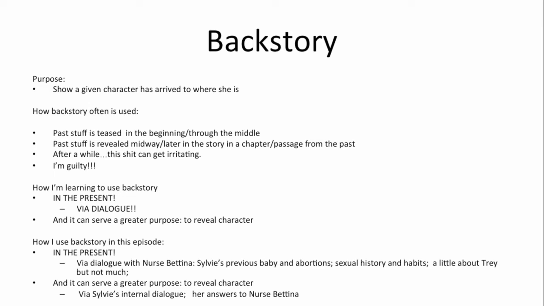So hopefully, within the backstory, you learn this about Sylvie via her internal dialogue. You see that we see her humanity too. We see that she's a person too with real feelings and really bad things that have happened to her, really sad things, like her baby dying. And we see via her answers to Nurse Bettina what she doesn't want to share, and how she shares the stuff that she doesn't want to share. And so while you may think this character's stupid as fuck for thinking what she thinks about Trey, we also see that she is a human being, hopefully.